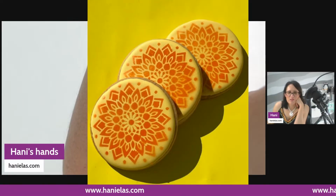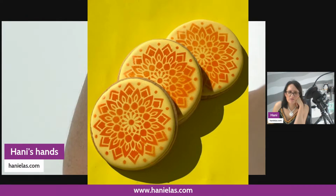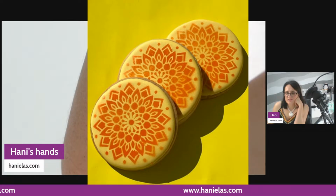And then these mandala cookies. I don't have the mandala stencil, but it's one that I really should invest in because this will look great on any cookie, I think. But the round is especially beautiful. So great work, Sally. I can't wait to see what the next week brings.